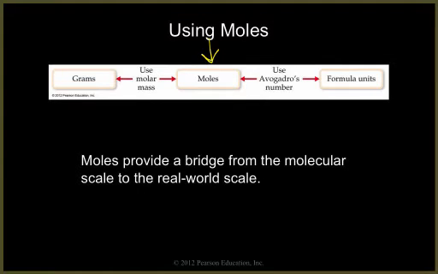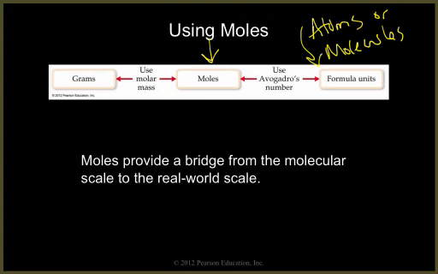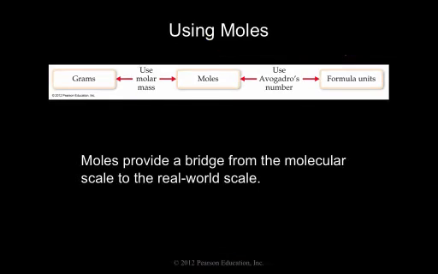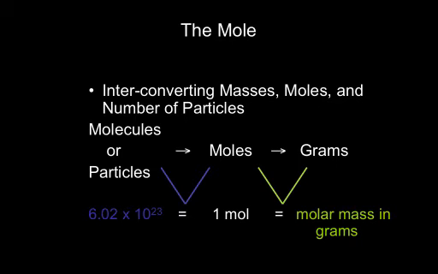And the formula units could either be atoms, they could be particles, they could be molecules. Most likely we'll use the formula unit is either going to be atoms or molecules. So depending on what you're given, sometimes you might need to use multiple steps, sometimes that might just be a one-step deal. But to get from grams to moles, we're using the molar mass.